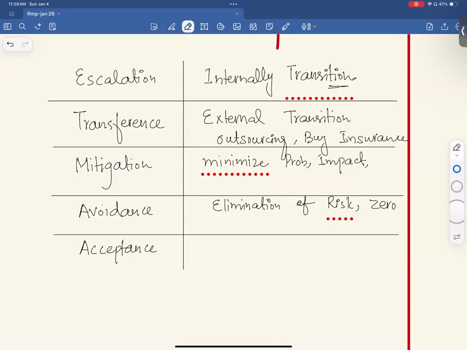Because the risk is not... This can be a catastrophic risk. The same is the case in projects. You identify the risk, and if you can take the risk, you do it. If you can't take it, you don't do it. You avoid it. So it depends on the risk appetite of the stakeholder.